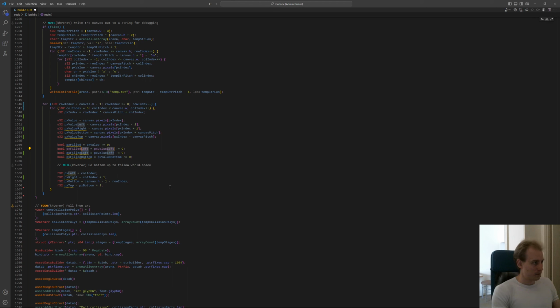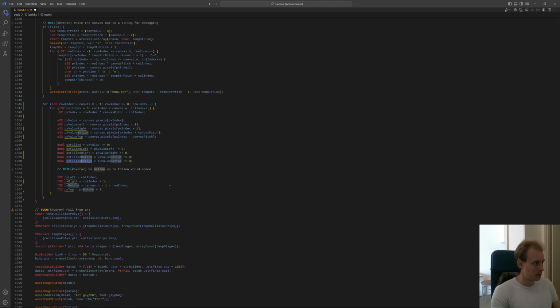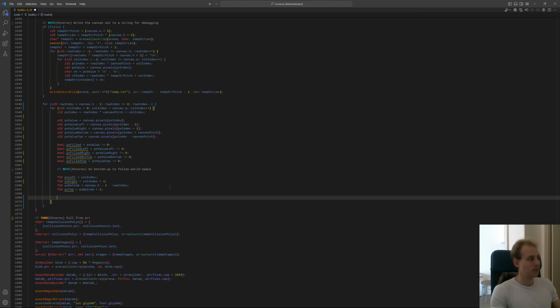Left, right, pixel filled, then it's left, right, and then it's bottom, top. Left, right, bottom, top. Okay, so we check that they're filled, flip to bottom up, flip to bottom up halfway through this.